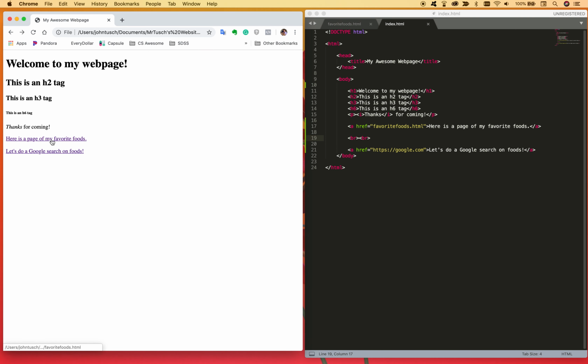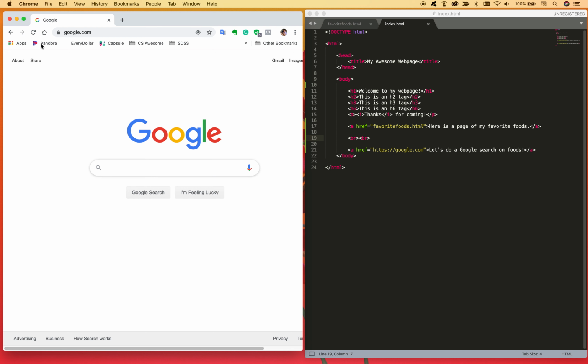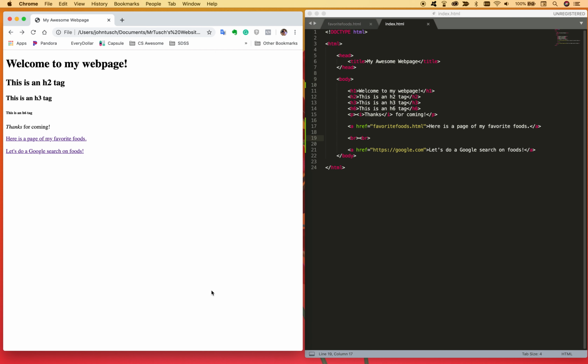But now, as you can see, you've built links inside your website, and you've got a link going outside your website. And the power of the internet, believe it or not, as cool as it is to make the awesome content, and we are going to make some awesome content in this project, the thing that makes it particularly exciting is that you can take all of your content and connect it to all of the other content in the world. And the sum of human knowledge is at your fingertips because you are a part of the internet.